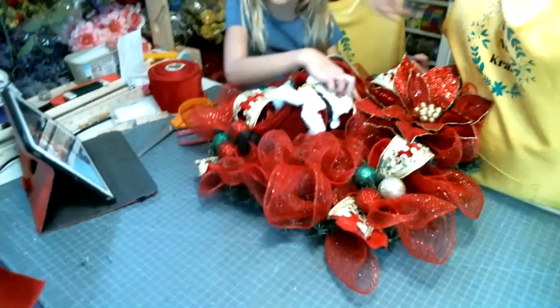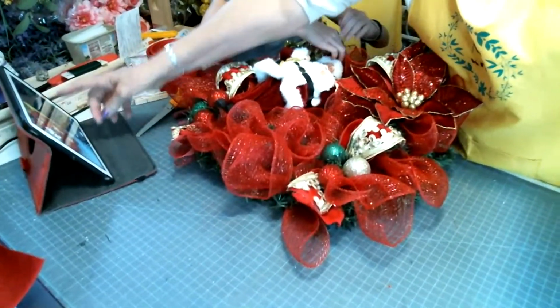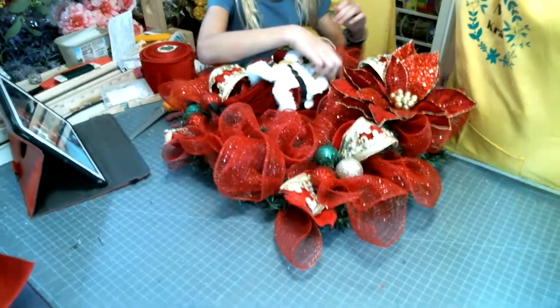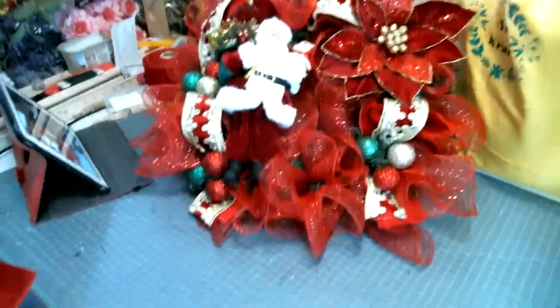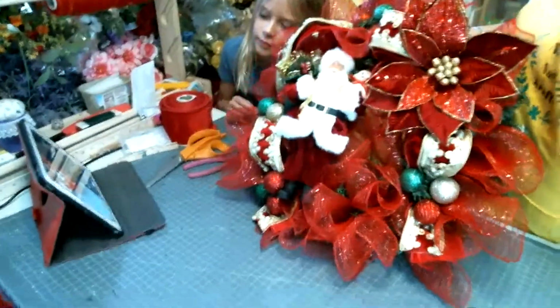This is a little teddy bear right here. Ooh, Santa's hat is crazy. Yep, there's a little teddy bear. He's got his little teddy bear in there. So that's our wreath for today, y'all.